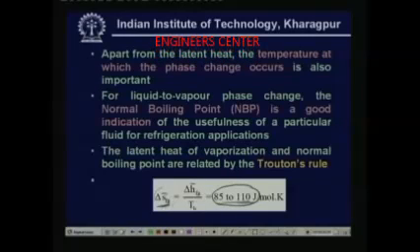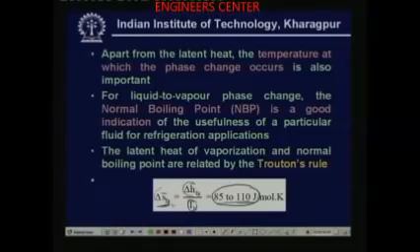Using your thermodynamic relations, we can write ΔS_fg as ΔH_fg divided by T_B, where T_B is the normal boiling point and ΔH_fg is the molar enthalpy of vaporization at normal boiling point. So Trouton's rule says that the ratio of the molar latent heat of vaporization at normal boiling point divided by the normal boiling point in Kelvin is constant for most of the fluids. This rule is very interesting, and it is also very useful because you can derive certain things from this rule.